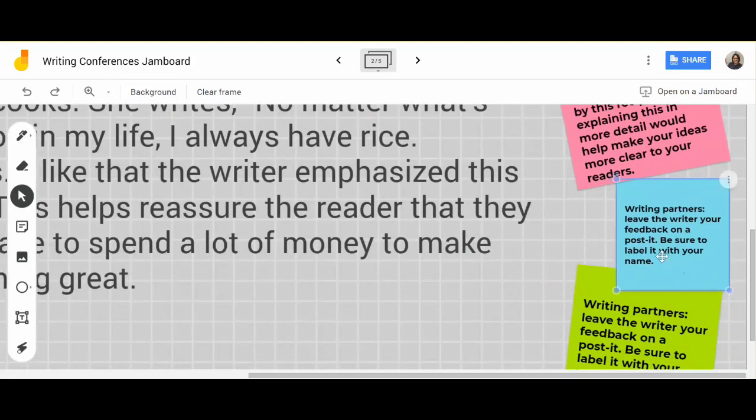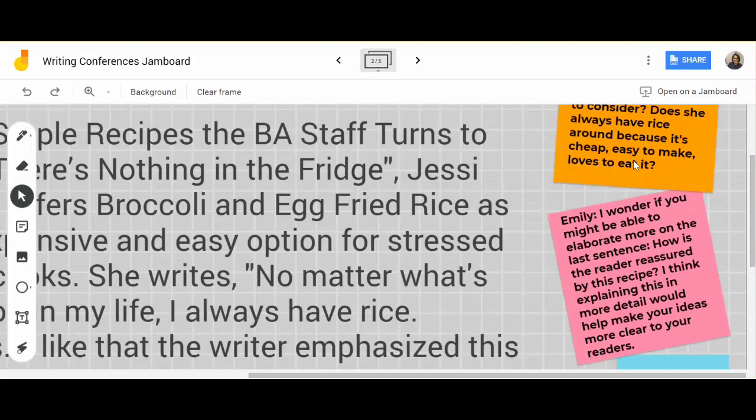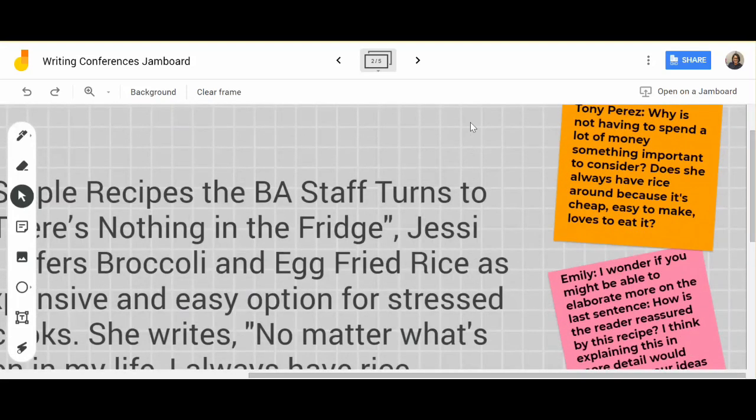I've got 2 other writing partners in my group that haven't given me any feedback, and I'm just going to wait and come back to this later when I'm ready to work on my essay and talk about this with my group. So when I'm ready to do some revision on my final draft or on my next draft, I can come back here and find the feedback from my partners.